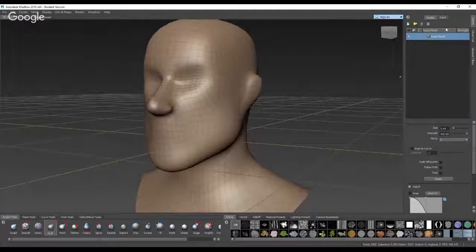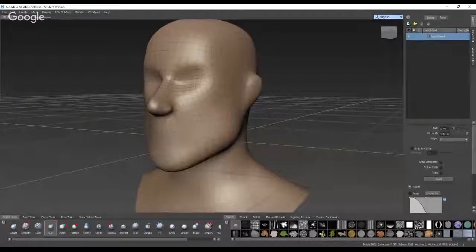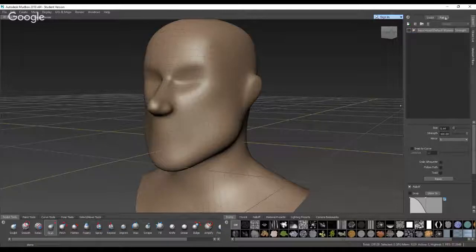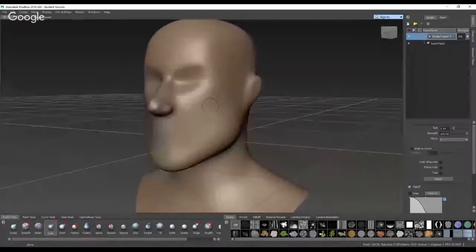Mudbox has layers the same way as Photoshop, for example. Each of the layers that you have, you can adjust the strength so that they're visible or not visible. At the minute, we've got a basic head. We're on level 0, so the active level is 0, and the highest level at the moment is 0. If I go Shift D, which adds in some more detail, and just for showing you guys, I'm going to go to level 3. Then up here, under my Layers tab, I've got Sculpt options and Paint options. Paint we'll come to in a different video. Under Sculpt, if I press this little plus button for a new layer, I can now sculpt on this layer because it's the layer that I'm on.